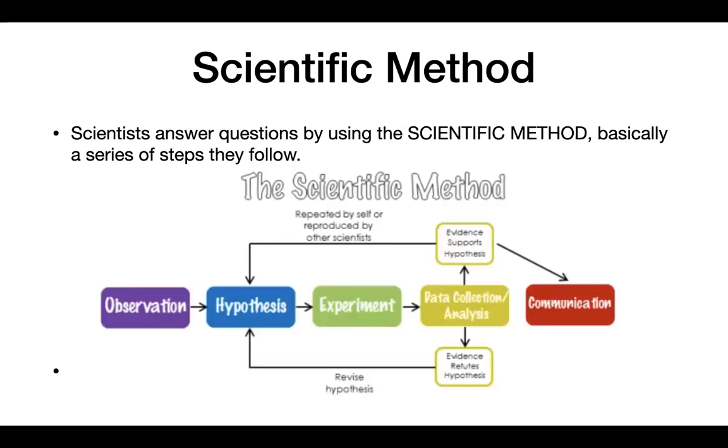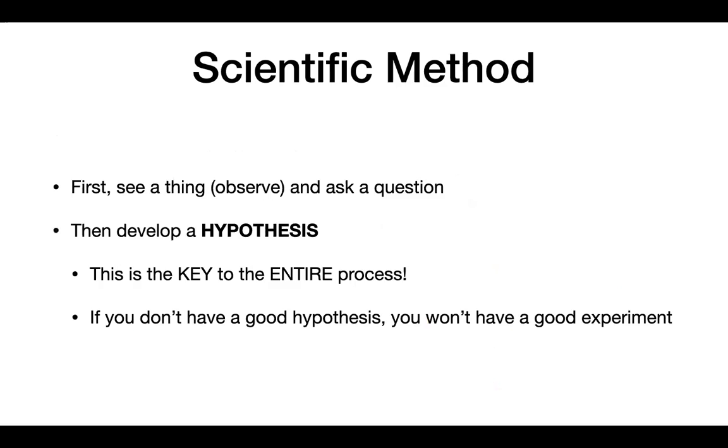So scientists answer questions using the scientific method. Basically, the scientific method is not anything fancy. It's just a series of steps that you go through to find the answer to a question that you have. So that's a good diagram right there. This might be a good thing to add to your notes, is to include these steps. Anything I say that you put into your notes, you can use later on quizzes and tests, because our quizzes and tests are open note.